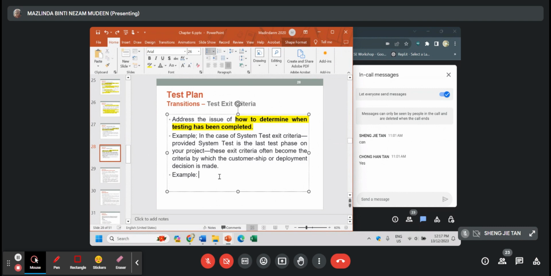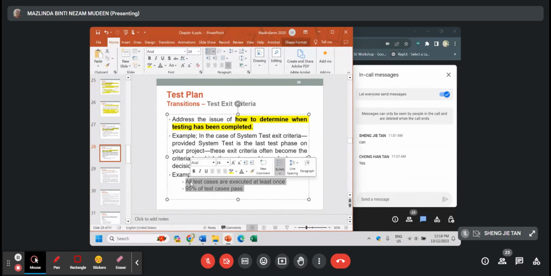Okay, so if all the test cases have been successfully executed, and if the percentage of passed test cases is fulfilled or not fulfilled. Okay, so this can be an example of criteria which we can use for our test exit criteria, because for test entry we have many things we need to prepare, so our criteria can be long. But when we talk about exit of the testing, the criteria might not be really much.